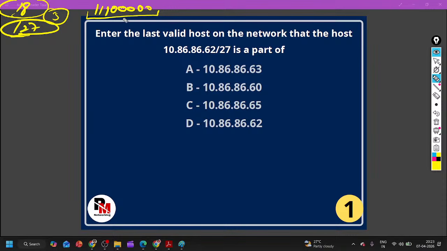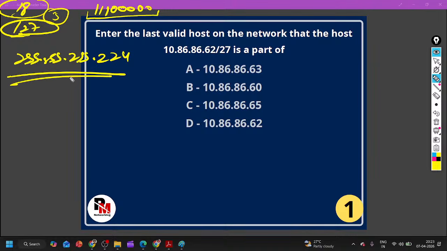So what will be the subnet mask of the fourth octet? 224. It means for slash 27 the subnet mask is 255.255.255.224. This is the first thing.